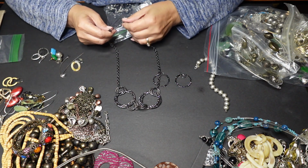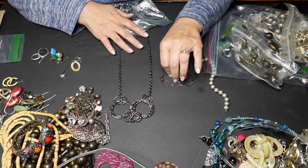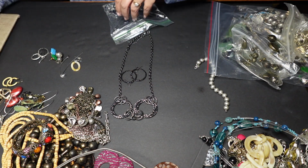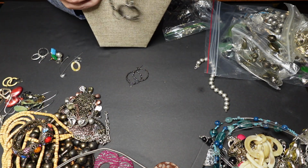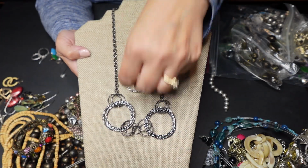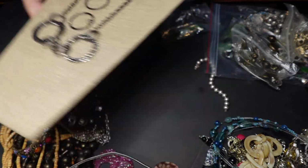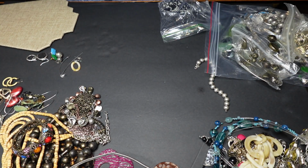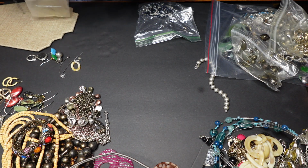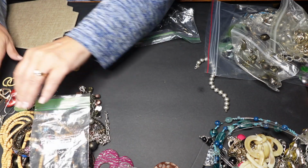Okay, so this is what it looks like, and I actually like this a lot. Not much wear on it at all. It's in really good shape. So I do like this set a lot. Let me see, we can put it, I do have bust here. So you can kind of see it here. So that's what the necklace looks like on, and then it's got the earrings that go with it. So I like this set. I like it. So this will definitely go to the yes pile for sure. And we're going to put it back in the bag so that we can keep the set together. What did I do with it? There it is. So this will definitely go to yes. Get it back in there. There we go. Okay. That's in our yes pile.